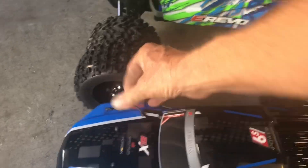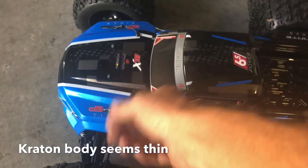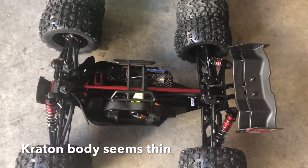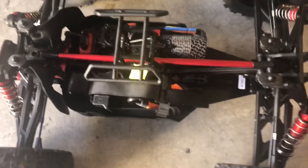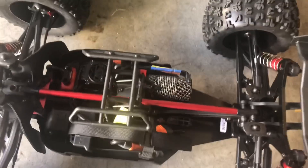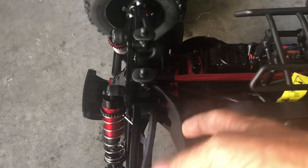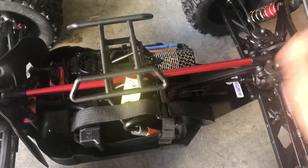Let's take a look inside. I do like their body clips and how they're attached. The body is really really flimsy on this - now I know why they're bracing it, because that body on the sides is really thin. The Excel system seems like everything they put in there. I do like this for kicking up rocks - I wish they had something back here to kind of block stuff from going in, but I guess that helps slide stuff out maybe.